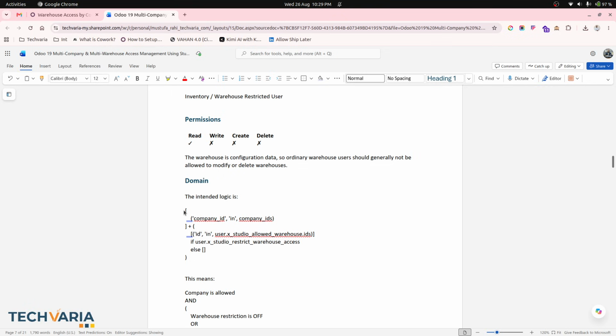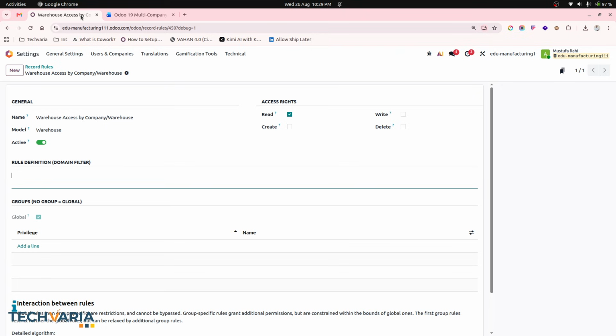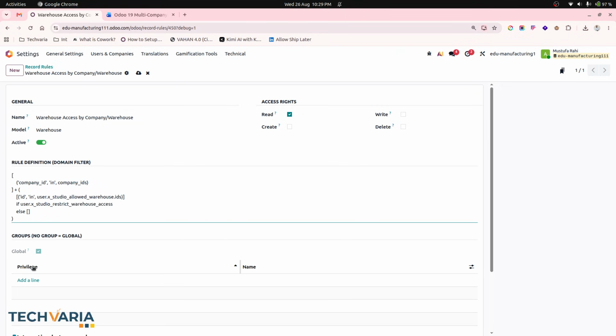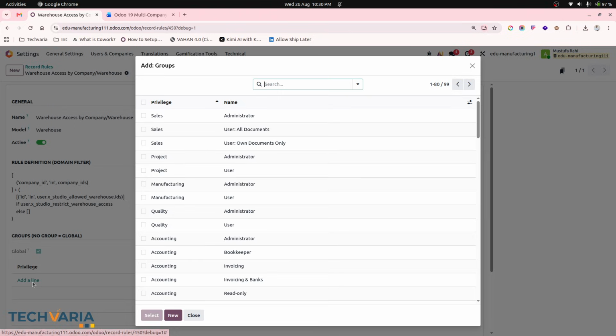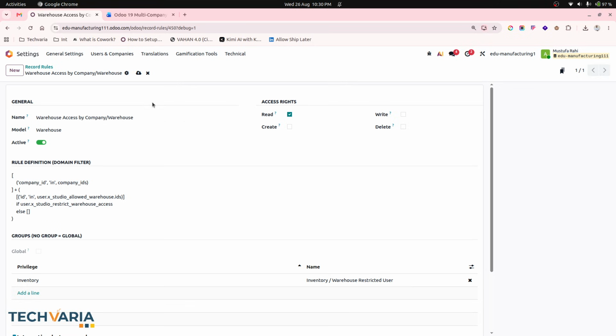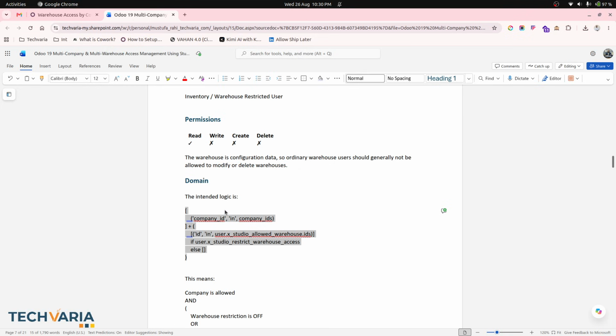The domain filter is available here. We can copy and paste this domain filter here, and the group where I need to restrict is the group which I have already created. So this is the first record rule we have created.